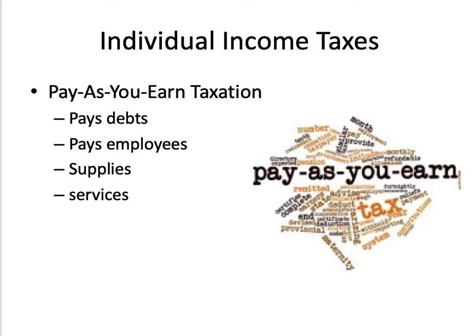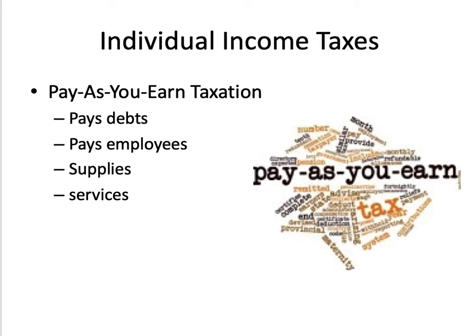The government could decide that at the end of the year you would write an entire check for the income tax that you owe for the year. But the problem is, it would probably be difficult for most Americans to have the discipline to do this, and second, to be organized enough to sit down and figure out how much tax needs to be set aside each paycheck. So what they do is pay-as-you-earn taxation, meaning that every paycheck that you get, there are taxes taken out that are given directly to the government.